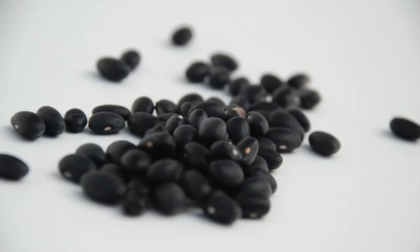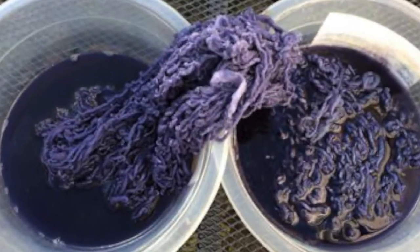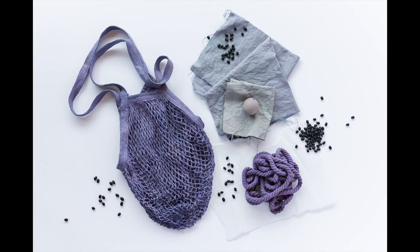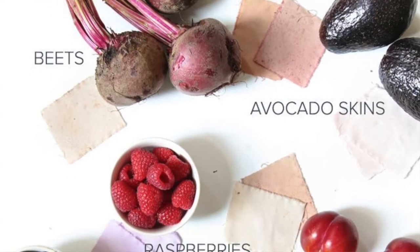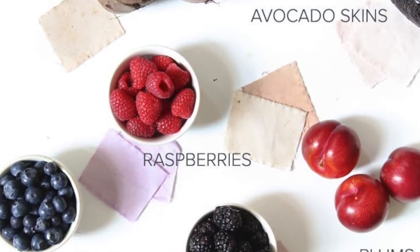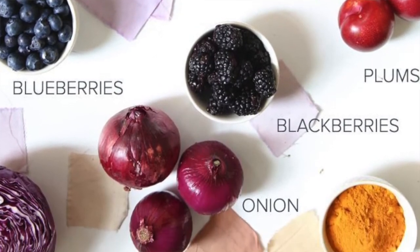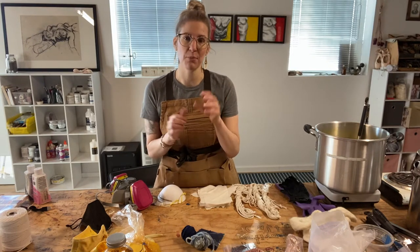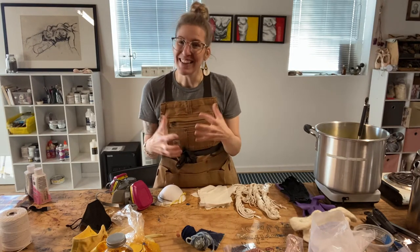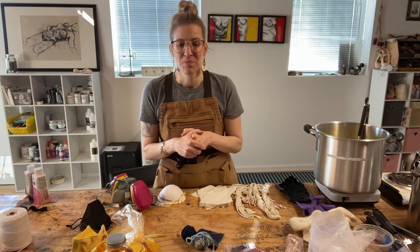Some examples of different foods that you can use or different types of dyes that you might have lying around are black beans. Black beans create a really beautiful kind of purple quality when you use them in dyeing. Avocado skins, onion skins, chamomile, teas, black teas, wine, all of these things have different types of dyeing components. Now, some of these and most of these are going to be fugitive in nature, which means they'll fade over time, even if we use something to affix. But they do create a vibrancy and a really interesting color result.